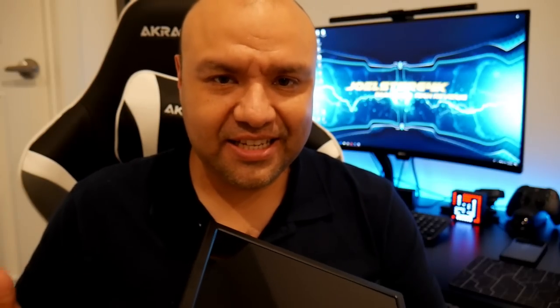So I went online on Amazon looking for something similar. I stumbled across different brands but made my decision and purchased this one. It's a 10-inch IPS display, 2560 by 1600 — so around a 2K display — and it says it supports HDR, so I was very intrigued to find out how it looks. I'm going to connect this to the Xbox One X. Let's find out how this little display works.